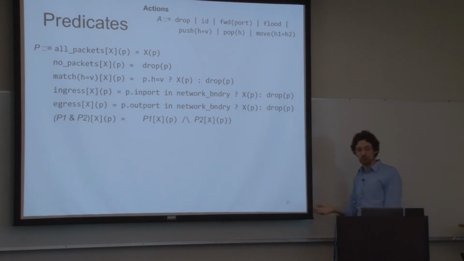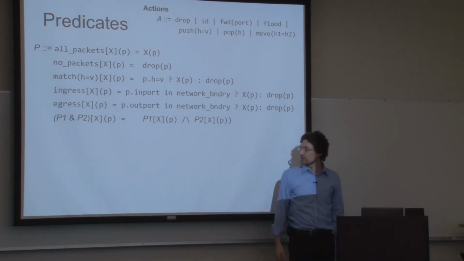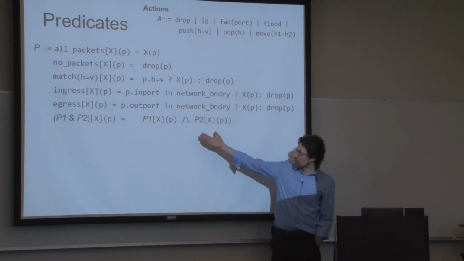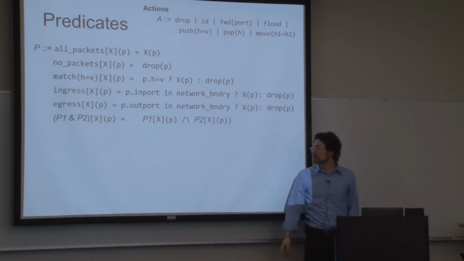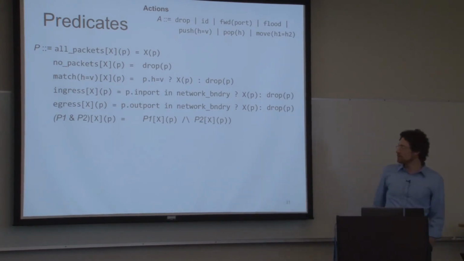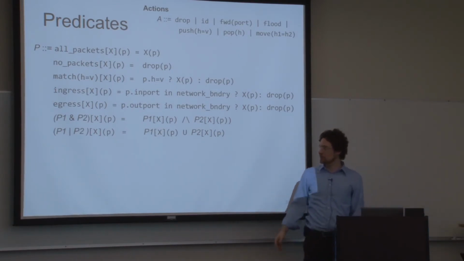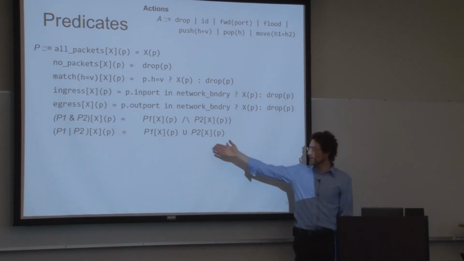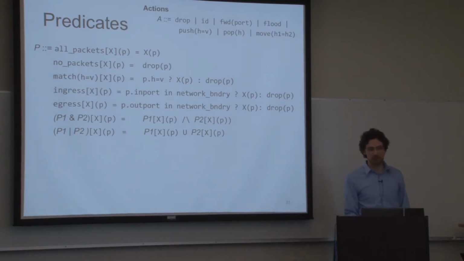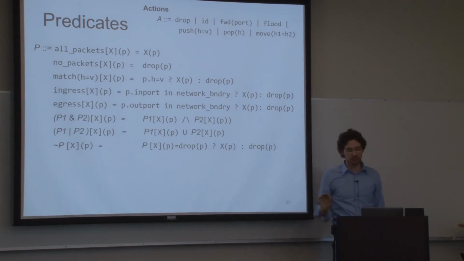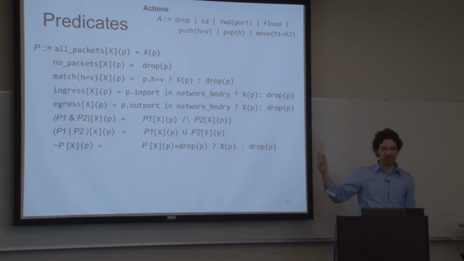And of course, we can do Boolean combinators. So over here, we can take the intersection or the logical AND of two policies, P1 and P2. And what we'll find is the behavior that we get out is going to be equal to the intersection of doing P1 and doing P2. Similarly, if we want to do an OR case on these two, we're going to get out the union of what's produced by those two policies. And these are simple set intersections and set unions, which is important to note for later. And finally, we've got a negation operator, which has the expected semantics.